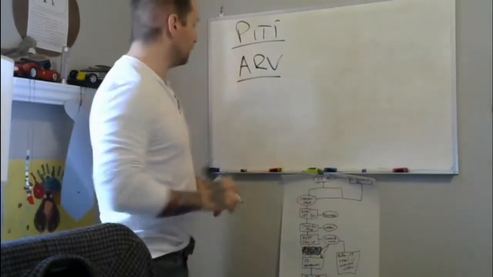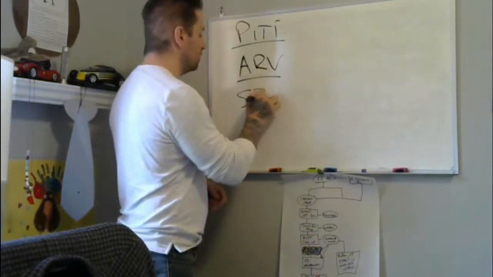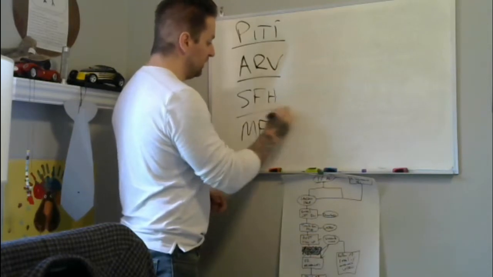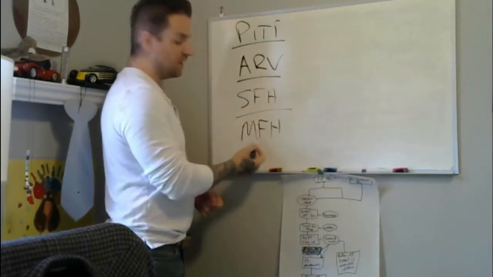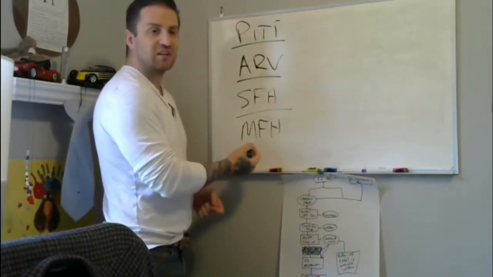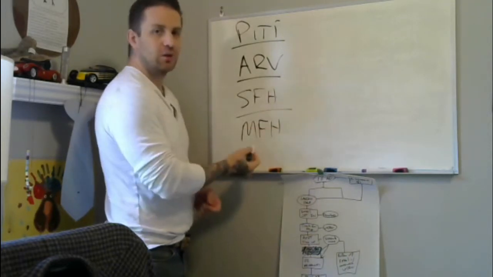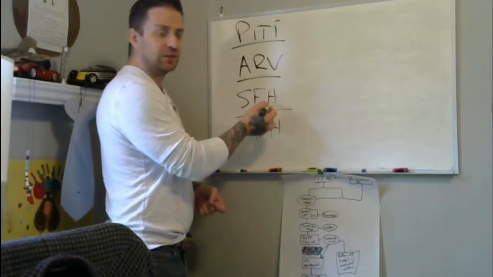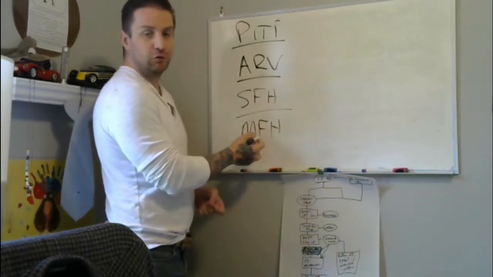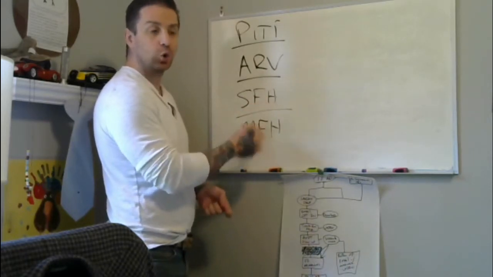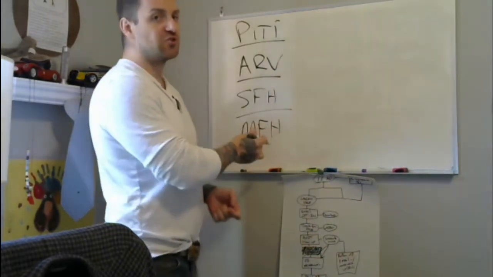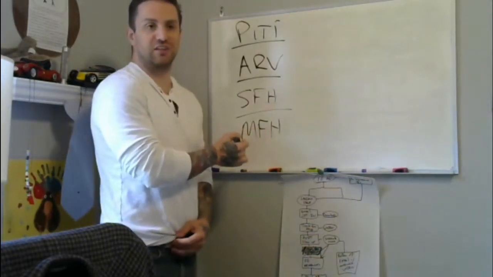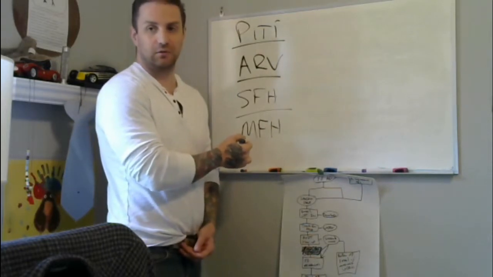Here's two more terms, guys, that are really important to know because these are types of properties, and you're going to hear this a lot. SFH, MFH. What do these stand for? Single-family homes, multifamily homes. This is going to be your standard single-family home. This is going to be your standard duplex, triplex, quadplex. Or, if they're talking about commercial multifamily, it's anything over 4 units. So that's 5 units and up. Okay?